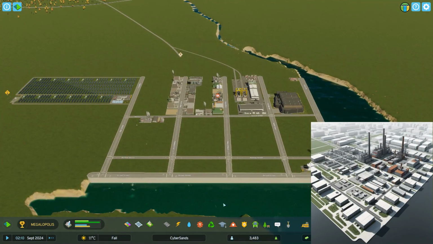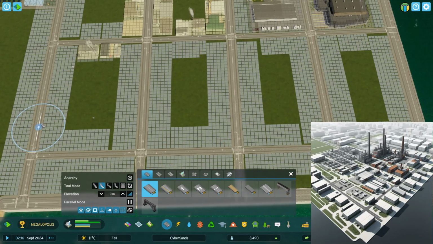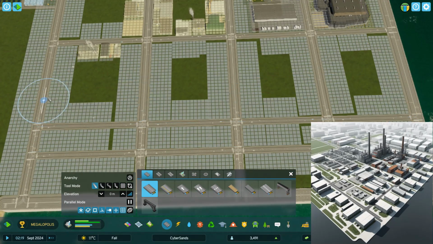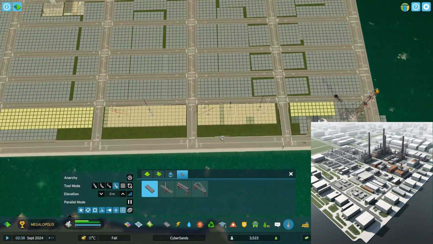And while we're here, I think I might also add in a little path along the front of the industrial here, so it's a bit more like the picture. And then we'll head back over to Weavy Curvy Town as I want to increase the population. So let's try and get in a few more houses.